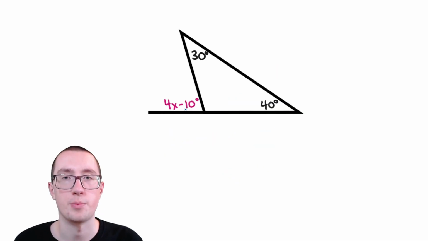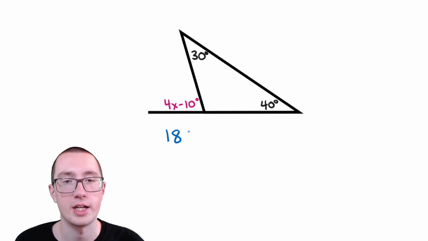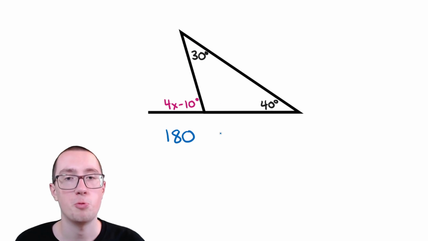So here's another example, and this one is a little bit more complicated because we have another exterior angle that we have to find, but it's an algebra expression inside instead of just x. So just like before, we need to figure out how many degrees this inside angle has that's next to the exterior angle before we can figure out the exterior angle. So all of the angles of a triangle add up to 180 degrees. But this one is taking up 30 of them, and this one is taking up 40 of them.